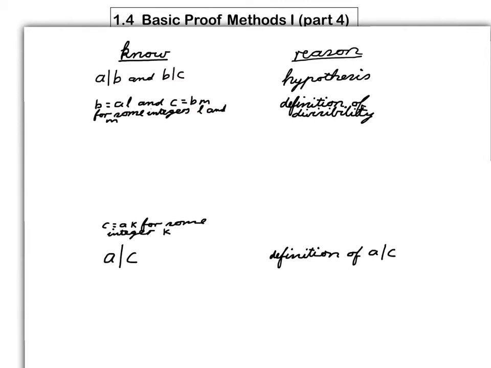Now, is it clear how we can get from here to here very easily? In this step, we're trying to write C as A times something. But here we see we've got C is B times something, and B can be written as A times something. So if we just simply substitute this B for AL, we'll get C written as A times something, and that will get us very close to this step here. So we'll do that on the next line.